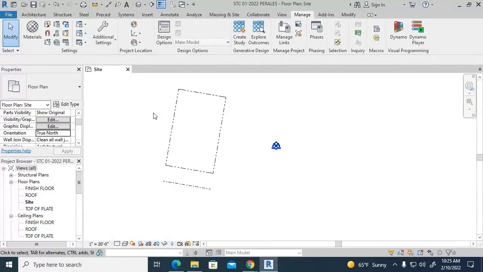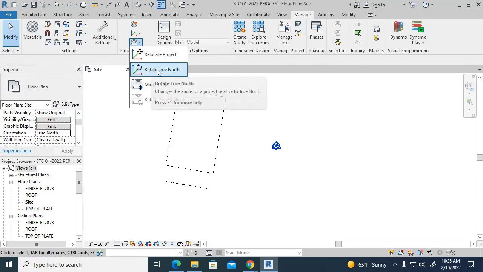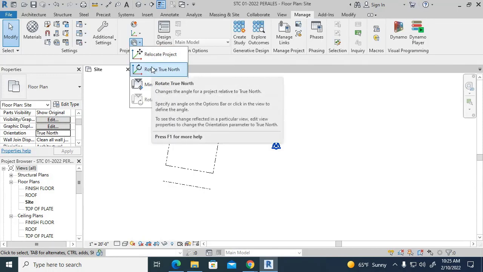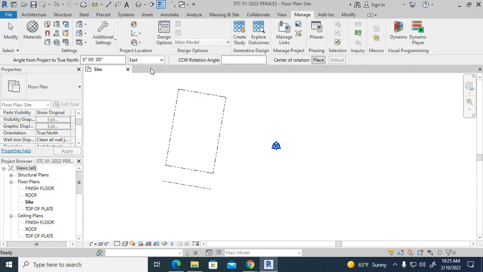The tool we're gonna use is the middle one, I think? No, the last one. The one with a world and a sheet of paper, okay? You're gonna click the little drop down arrow and we're going to rotate True North. Okay, this one right here, rotate True North. Activate it, okay?